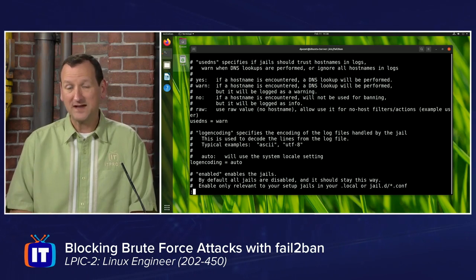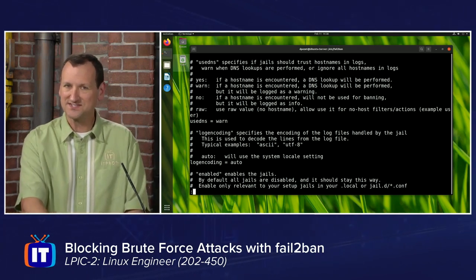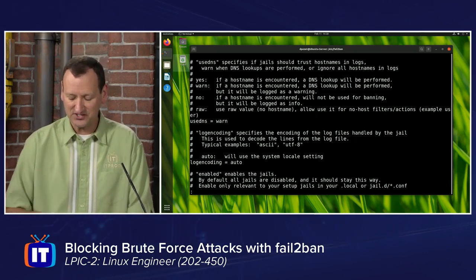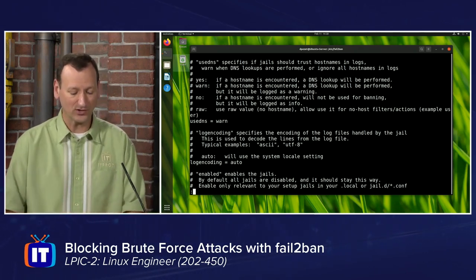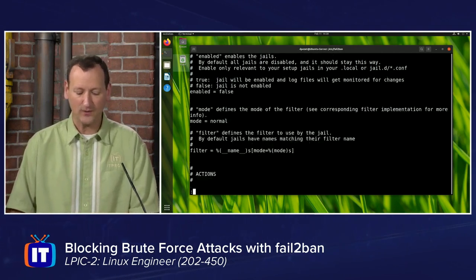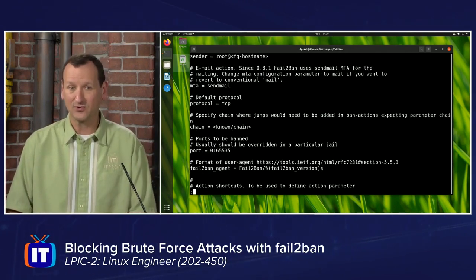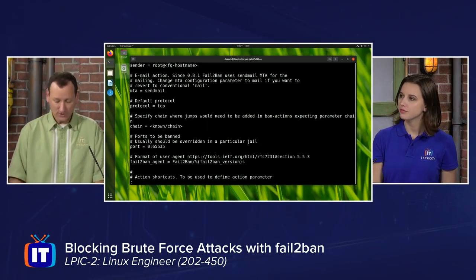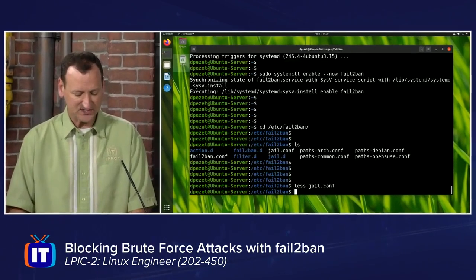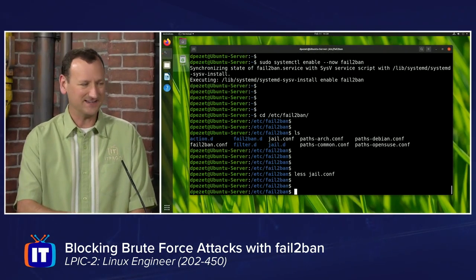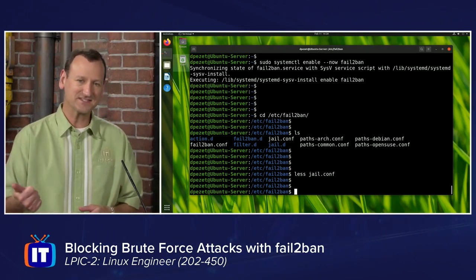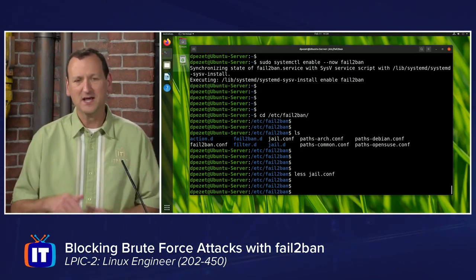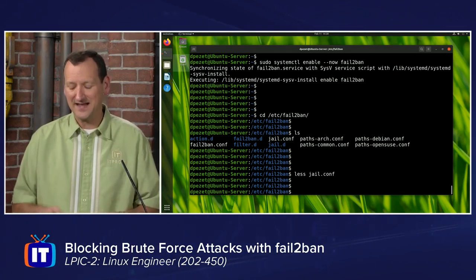But when we're ready to make our own configuration, we're not going to mess with this. We're going to create a second file called jail.local, and that's where we're going to put our changes. So whatever we see in here that we want, we'll put it in the jail.local file. So could we look at an example protecting something like SSH? Sure. The way I would protect SSH is a little bit different than what they've got in their example. Their example just set a ban time and then turned on SSH. But there's a few extra things that we can define when we protect a service.